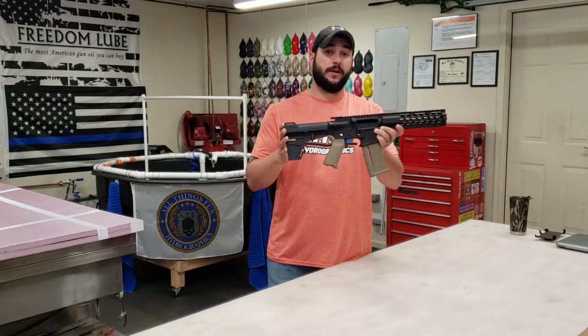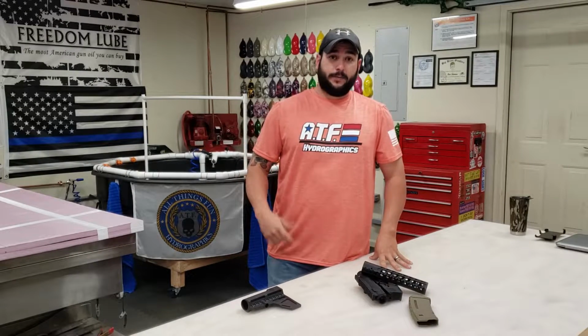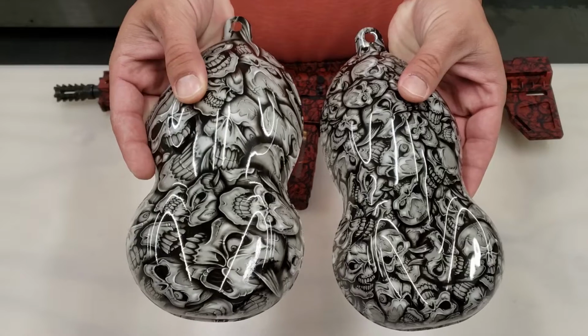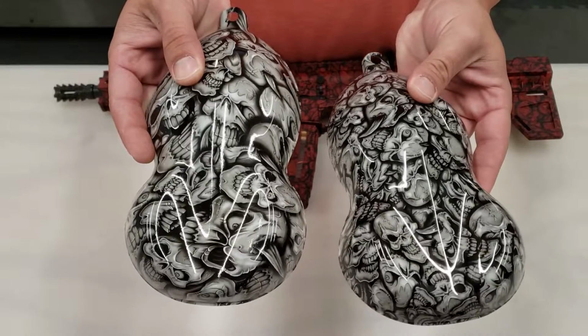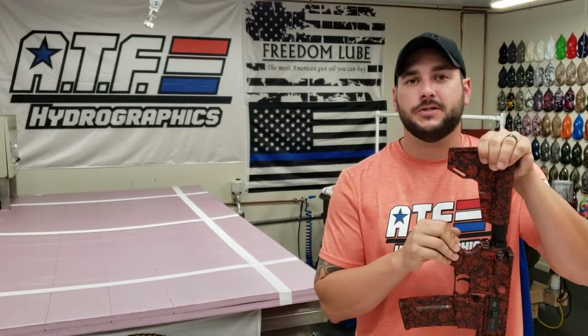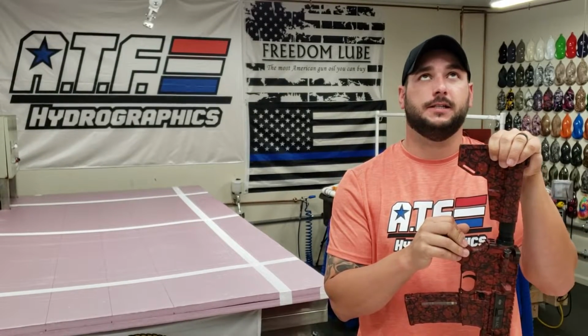This is the bare bones of an AR-15 pistol. That is a pile of AR-15 pistol parts. Just a little bit bigger. Almost knocked all those over. There you have it. That's how we dip an AR pistol in the Insanity.